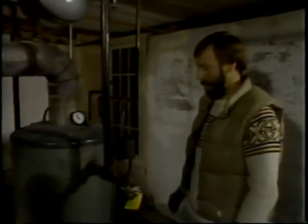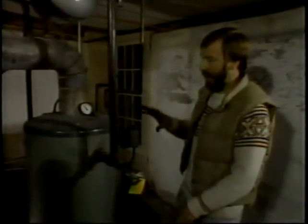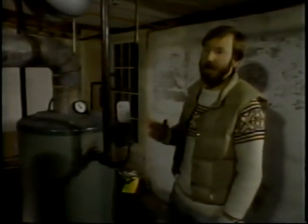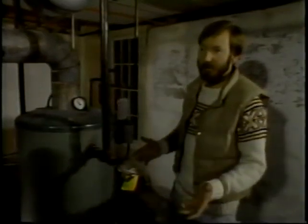Okay. So one of the main problems I've got is probably a lot of soot. That's right. And we are going to take these figures that I've gotten and put them through the computer for you right here in the house, and we'll get a cost analysis done for you, find out how much it would cost to replace the unit, how much you would save if you did it, how many years it would take to pay for itself. What the payback would be. Yeah. Okay, that'll be very valuable. What other problems have you found around the old house?